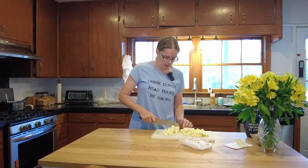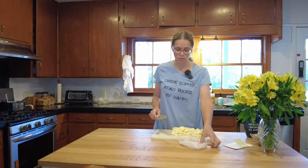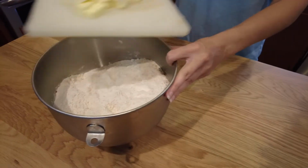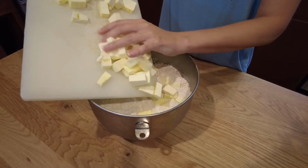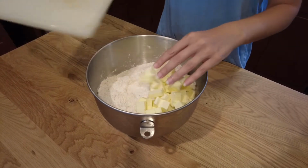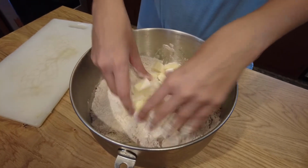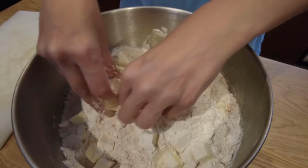And once that's all done, now it's time to get my dry ingredients out of the freezer and mix in this butter. All right, so I'm gonna dump all of this butter into my flour in one go. In the bowl, not out of the bowl. And then with clean hands, we are just gonna get in here and get all of these butter pieces kind of broken apart and coated in butter so they're all separate.